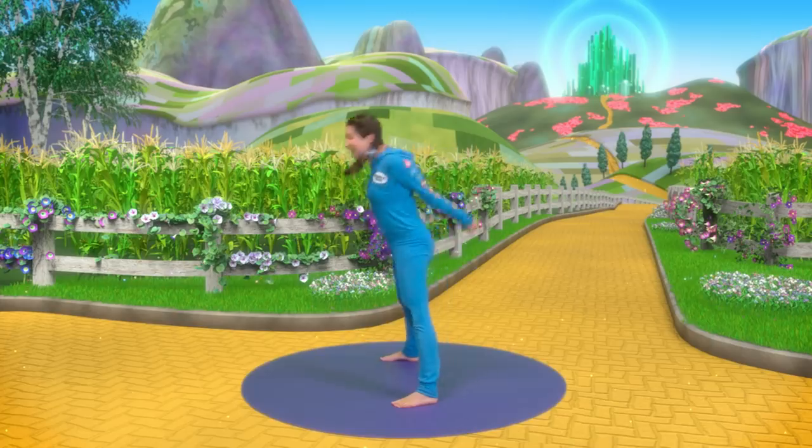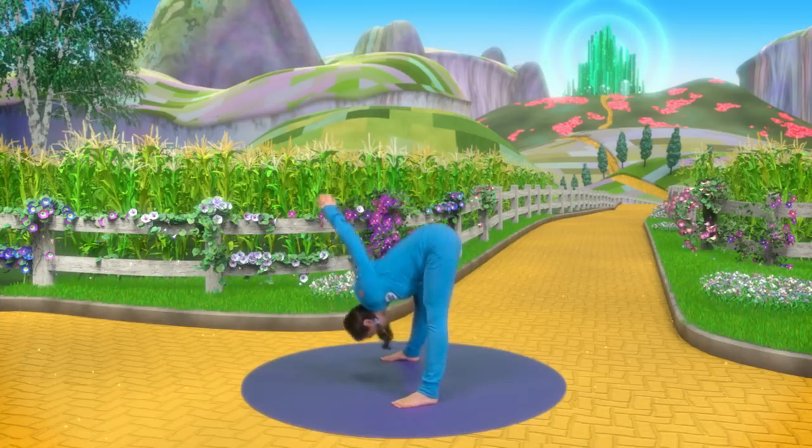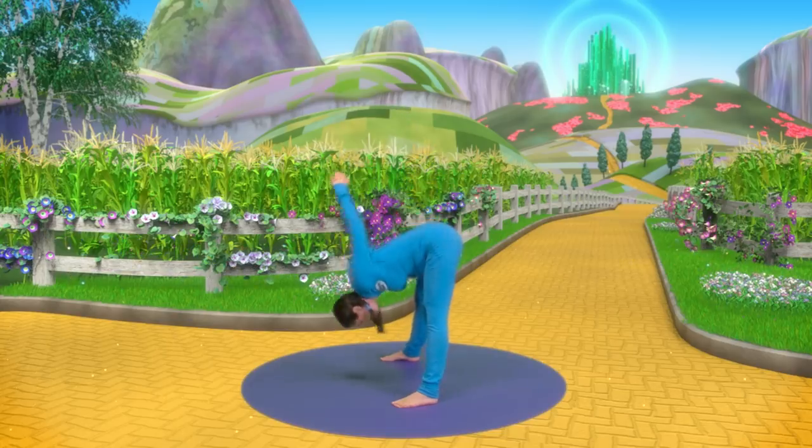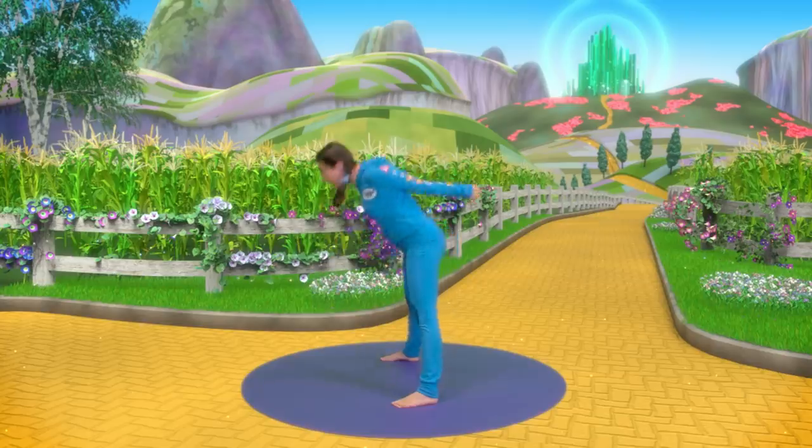Chop! And up. And again. One, two, three. Chop! And up. Last time. One, two, three. Chop! And all the way up.